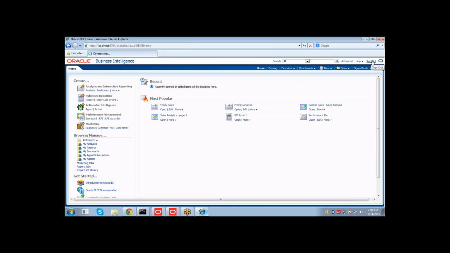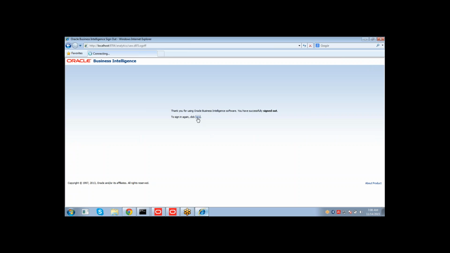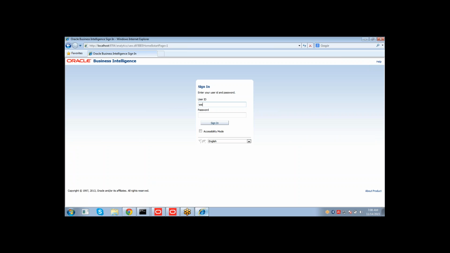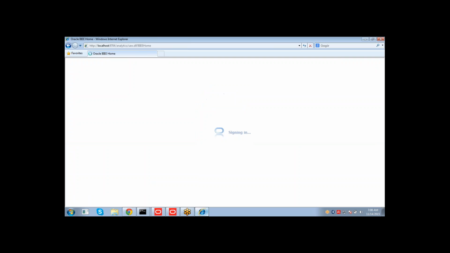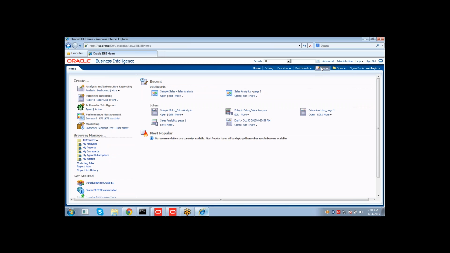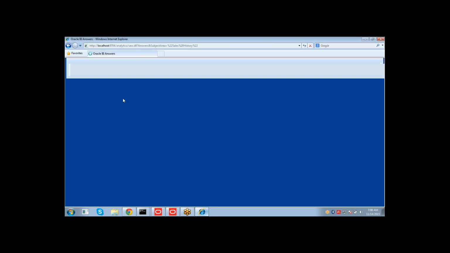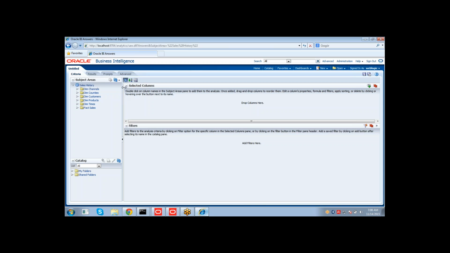To reload the server metadata, we have to log in with the WebLogic user only. Reload server metadata.